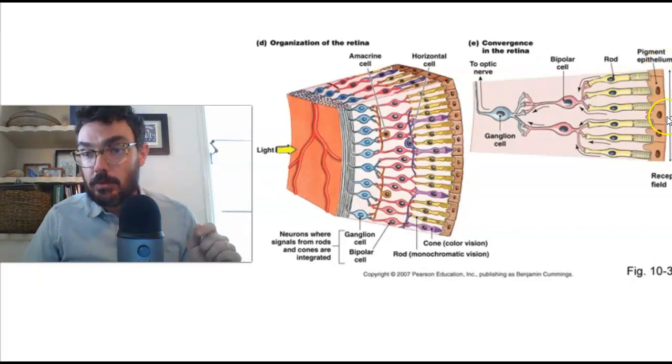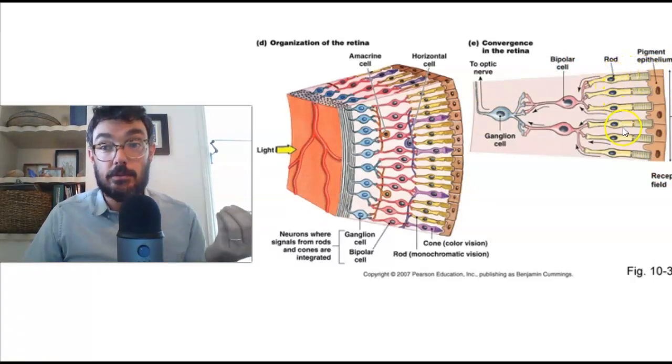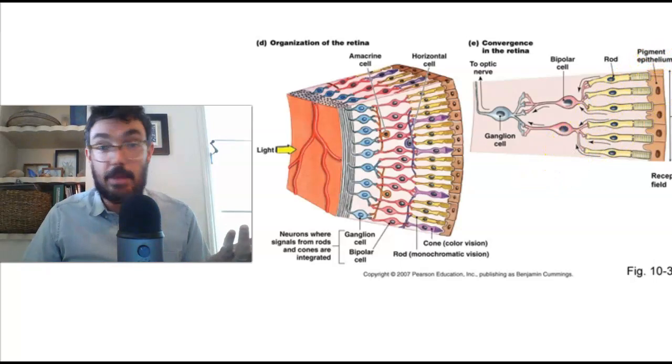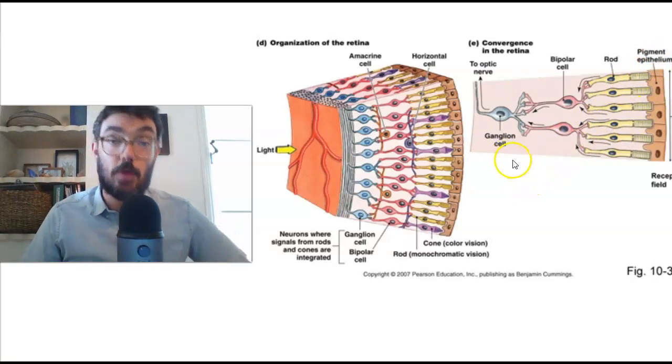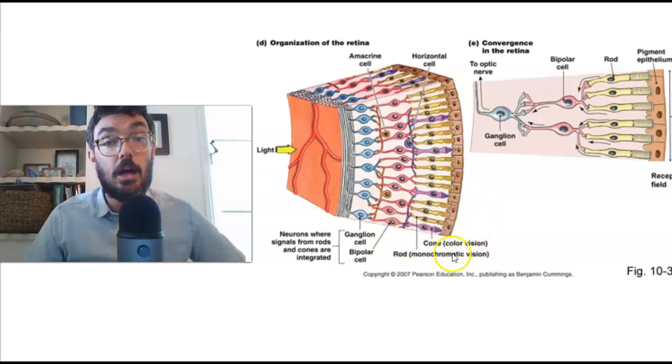Now, those pigmented cells, of course, connect with receptors to different types of cells, which are neurons. And so we have a few different types of what are called photoreceptors that hook up with these pigmented epithelial cells. We have our rods and our cones, and I'm sure you've heard of these. The cones are involved in color vision.